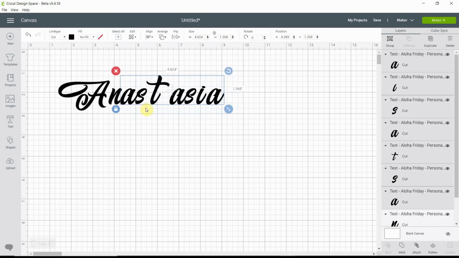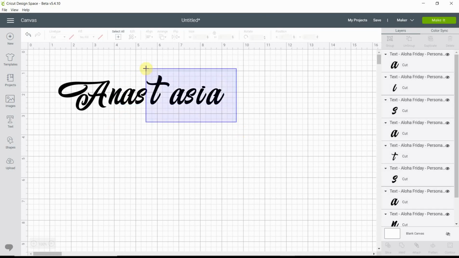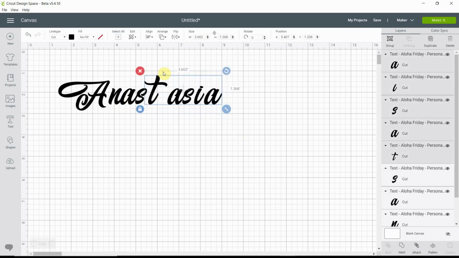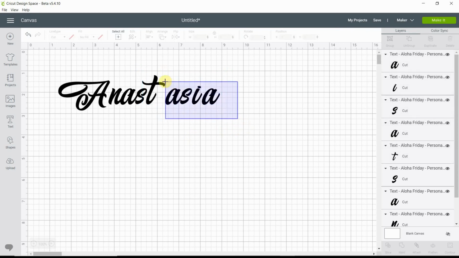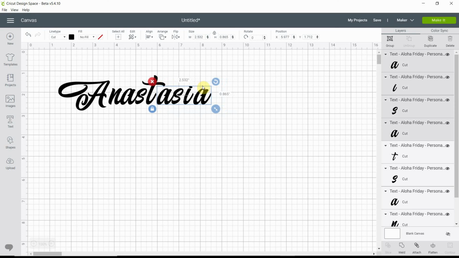So usually what I do is I just highlight everything next to what I want to move. I want everything to move closer to the N. Maybe I want to move that T closer to the S. So I'm just using the arrow buttons on my keyboard to move them over. Sometimes they move over too much. And so you can actually take your mouse and move things over. So maybe this A and S to me are a little bit too close.